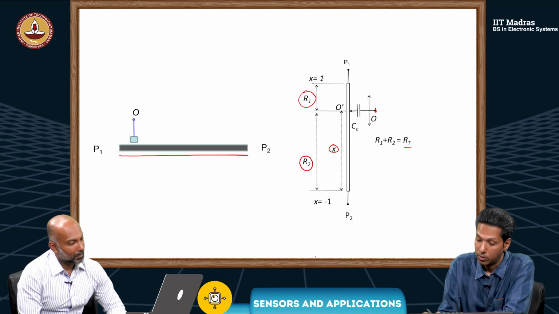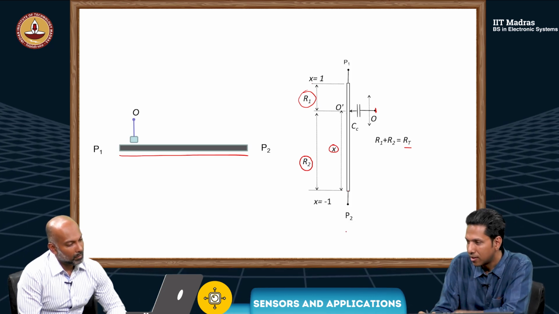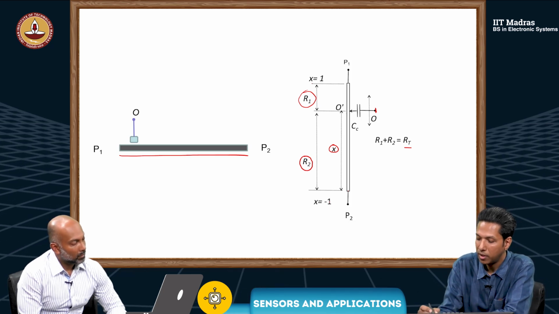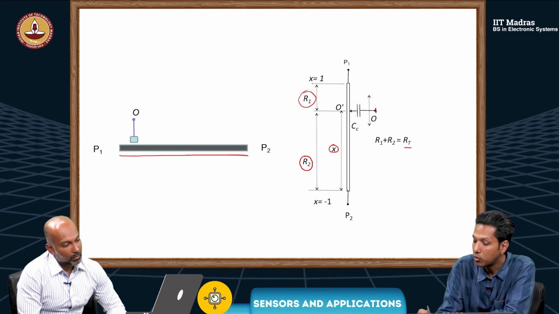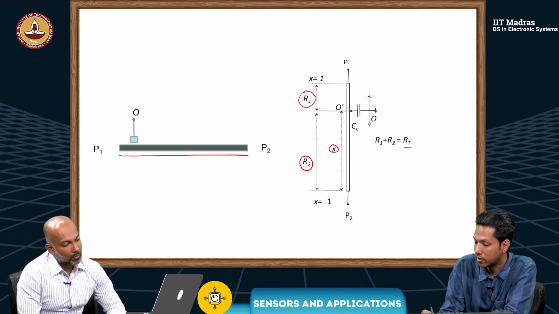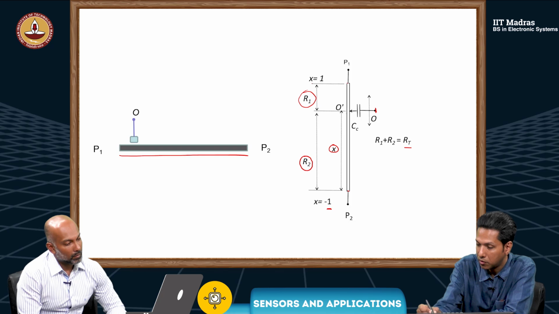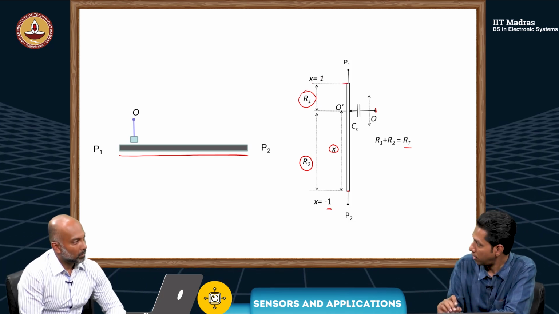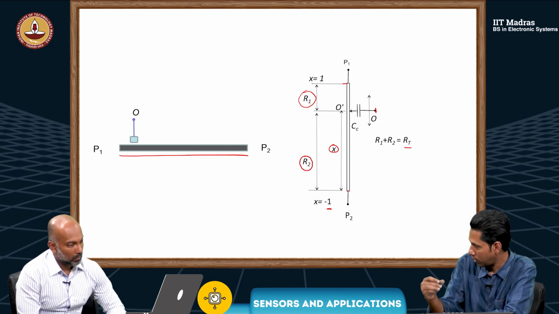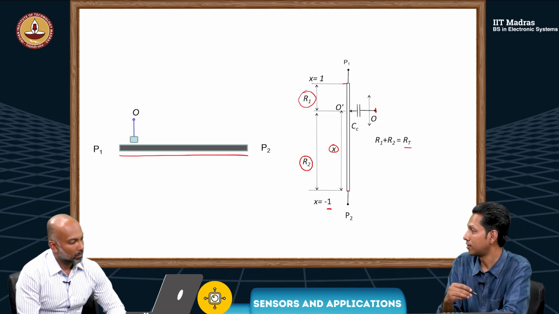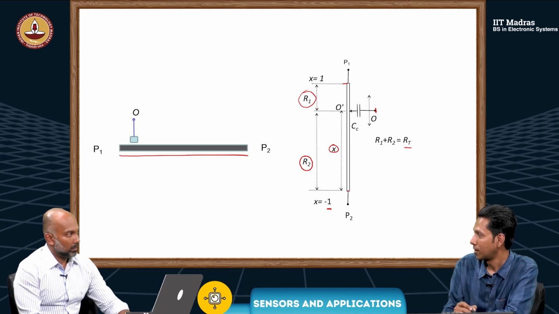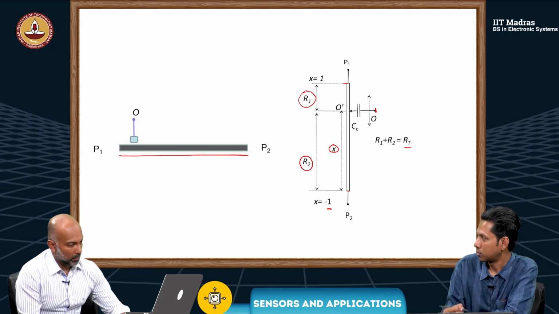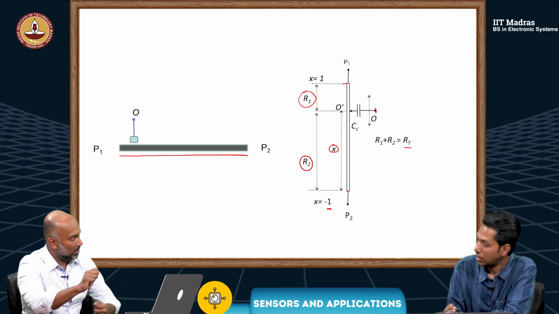Also X. Yesterday we were talking about range. Now, if the wiper is here, I will say X is -1. Okay. And if the wiper is here, I will say X is 1. So if at the center, X is 0. It is similar to our joystick that we mentioned. Right. So it can be at 0, go up to -1, go up to +1. Based on that, we know exactly. Yes.